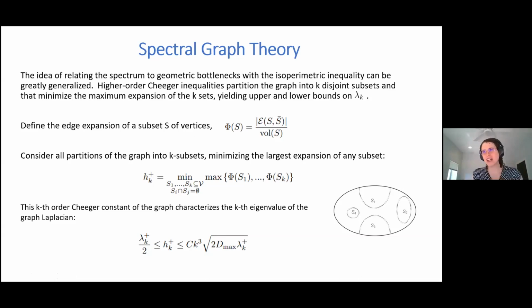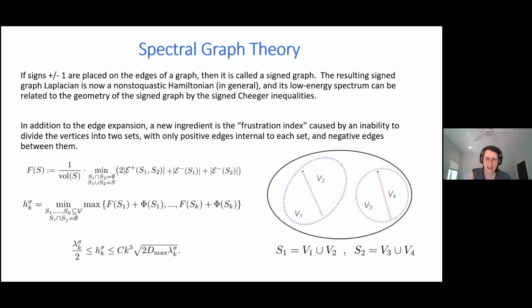And all of that actually applies to the case of graphs with only positive edges. I'll just flash this slide for the signed case. Now the graph can have plus and minus edges. Then these Cheeger constants become modified by an additional quantity called the frustration index. Now it is no longer just bottlenecks that create small spectral gaps. What I consider phase frustration can also control the size of your eigenvalues.